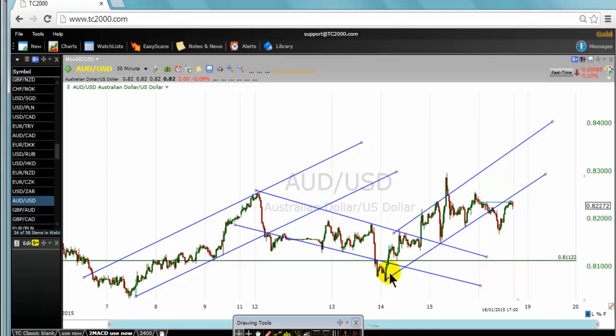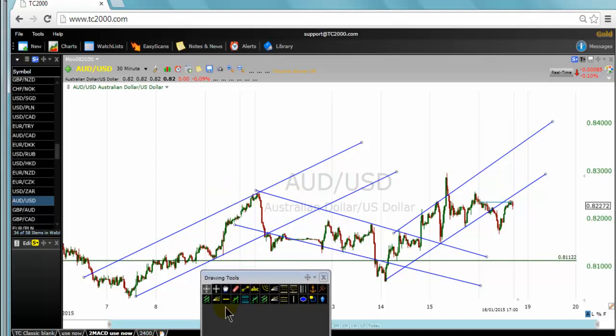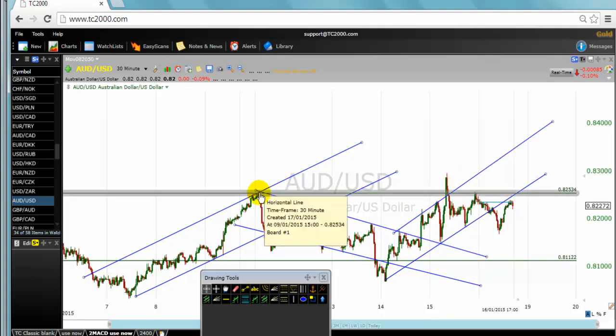Okay. Now we see this channel price going up. But this move here, the third channel here, is not very, very bullish right now. Why? Because it didn't go above this level here. You see, it went above it a bit, but it found a resistance here. So though the price is in this rising channel here on the 30-minute chart, the bullish momentum will become very strong if the price finds support above this move here.